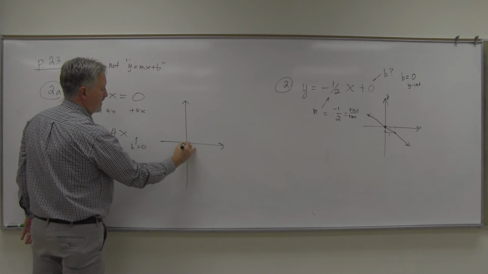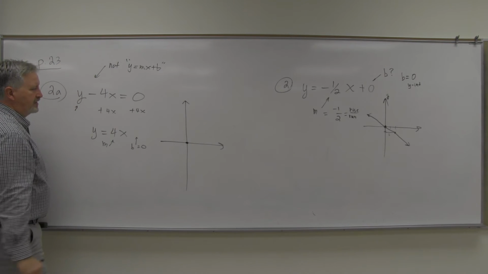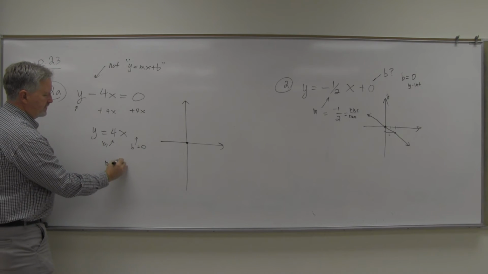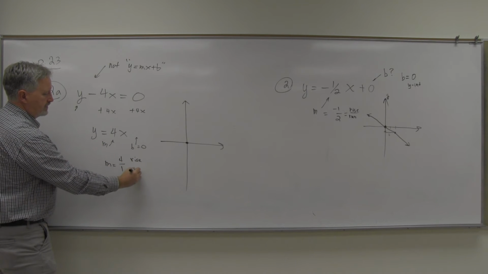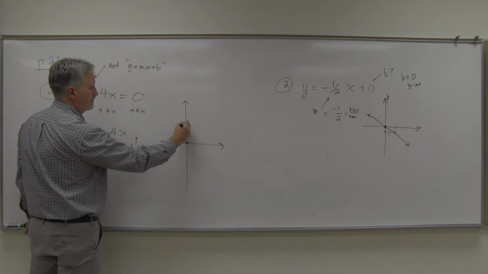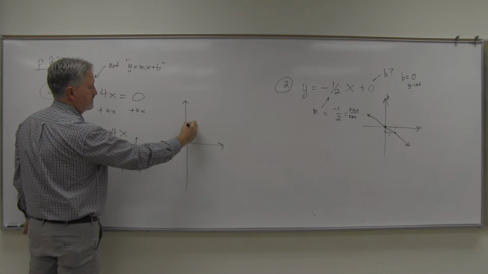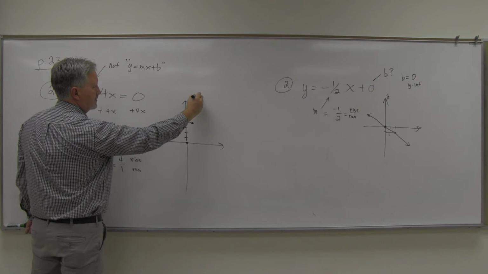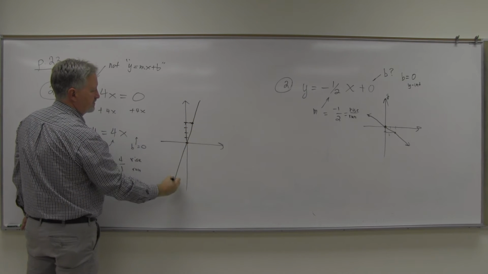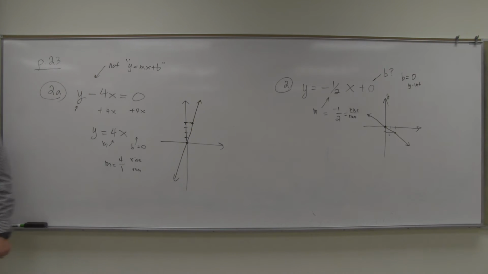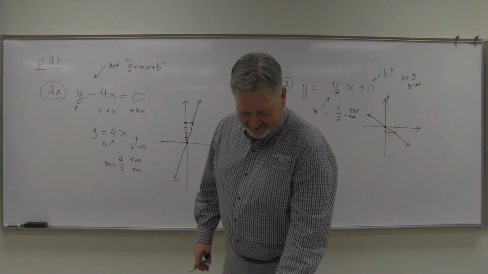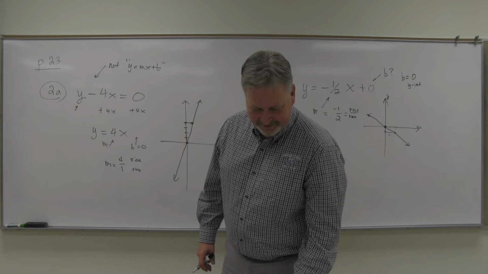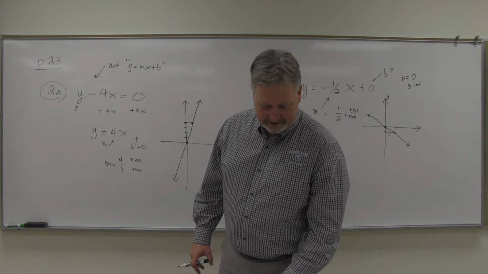We got this, don't we? Y-intercept 0, b is 0. Slope is 4 over 1. So I rise 4, run 1. 1, 2, 3, 4, rise, run 1, stop. 2 points determine the line, so here we go. Yes? All right. So we'll have another bout with that here in a second, where we don't have it y equals mx plus b.